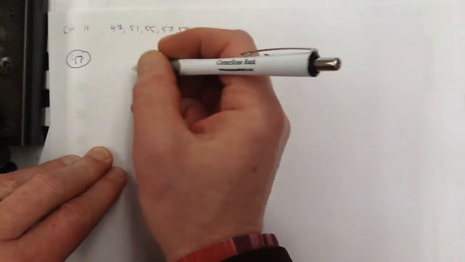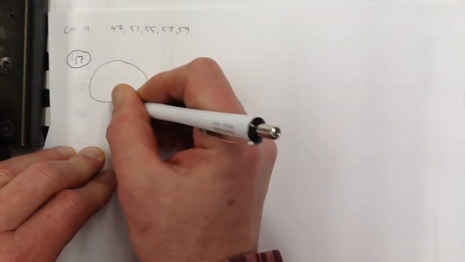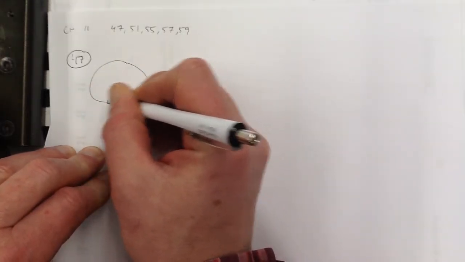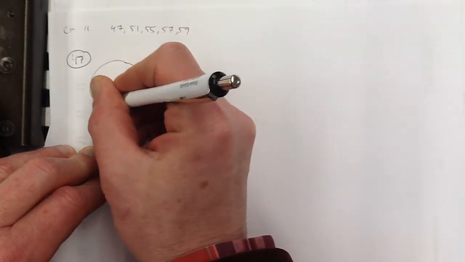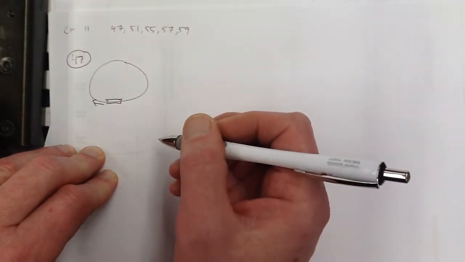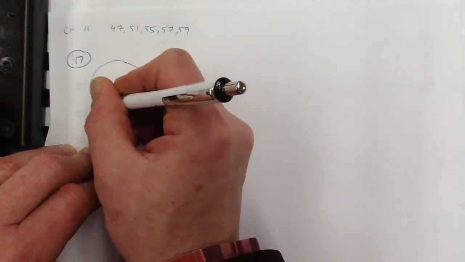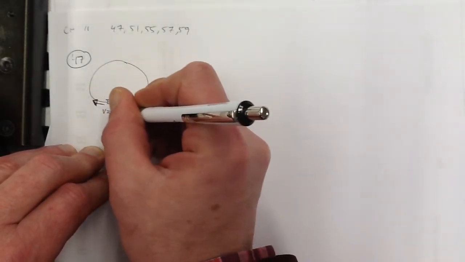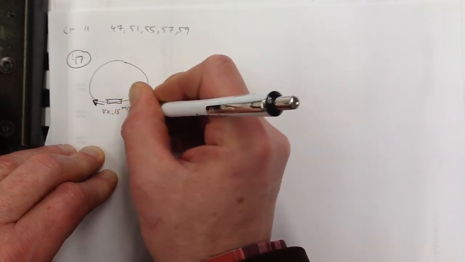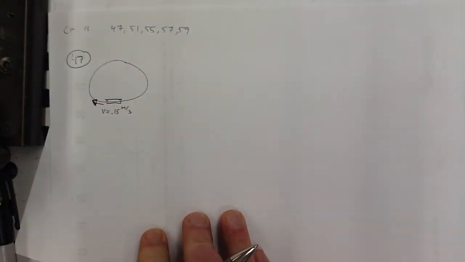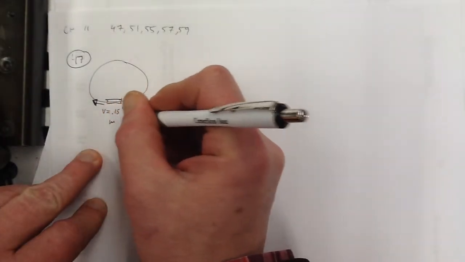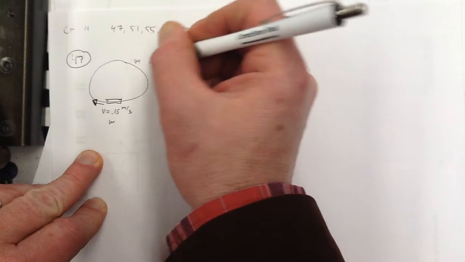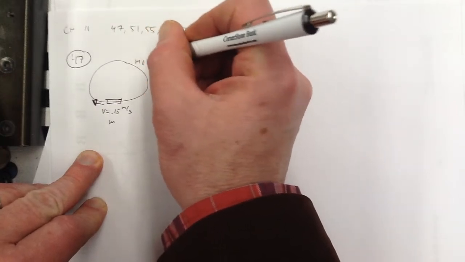vertical axis, and a toy train of mass m is placed on the track with the system initially at rest. The train's electrical power is turned on, and so I'm going to make a little overhead view of this. Here's the train. Let's say the train's going this way. Kind of looks like that's what's happening. I know a caboose when I see one. The train's going this way at a velocity of 0.15 meters per second. And the train's mass is m, and the track is 1.1 m.